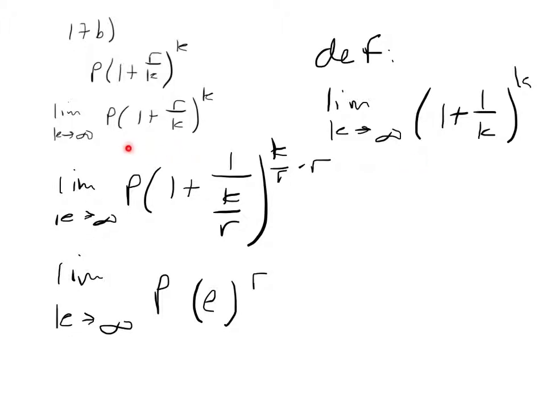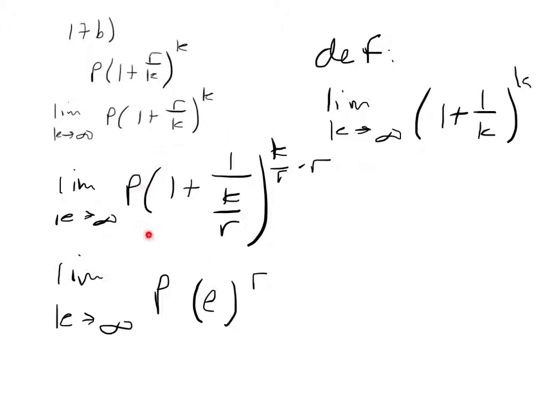So can I make this look like this? And the answer is yes, I can. I need to get the numerator in the second term to be a 1. I can do that by reciprocating R over K to be 1 over K over R. I know in my definition of e, the denominator and the exponent have to match. So let's get this to be a K over R, so I match. Well, to get it to be a K over R, I know originally I have a K, so to cancel out that R and keep things the same, I'm going to multiply by R. Now I look at this expression, K over R, K over R.